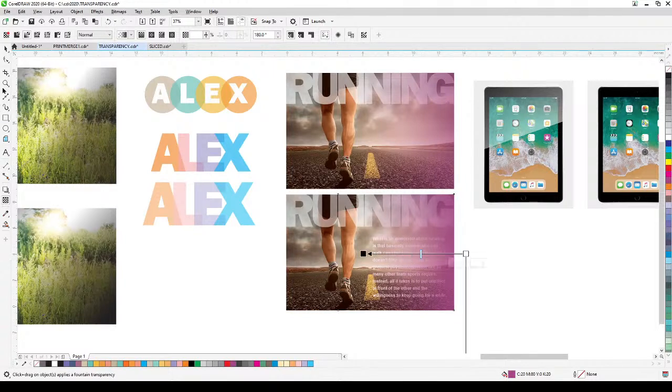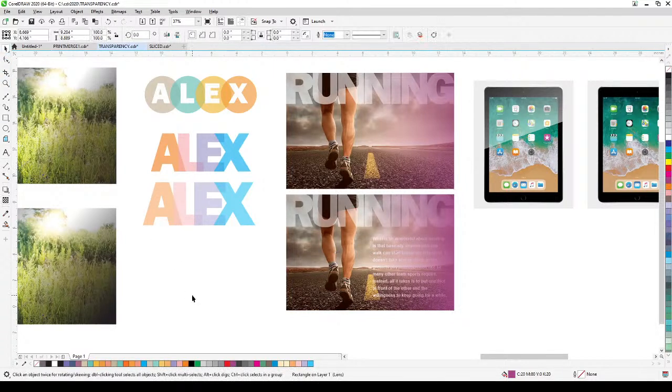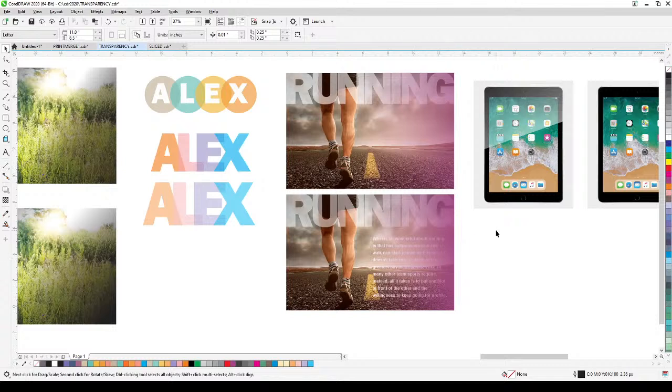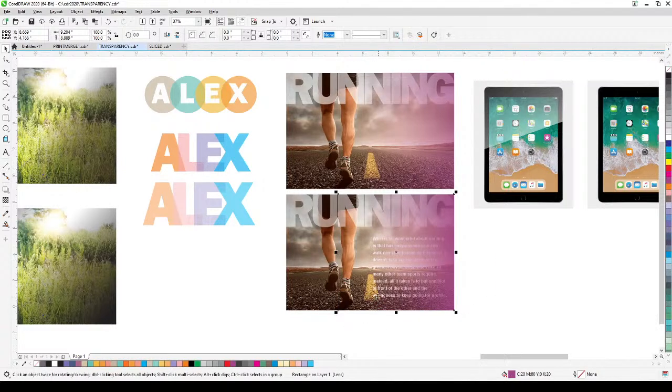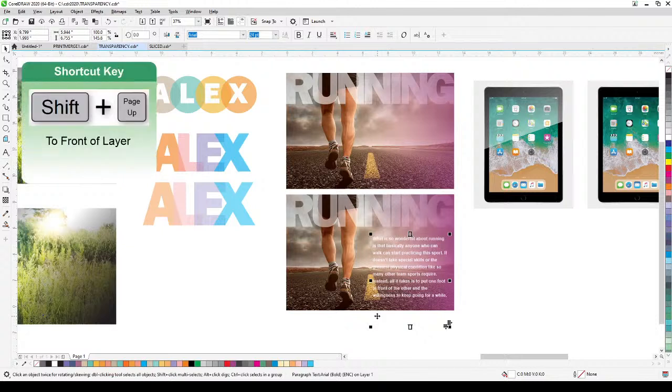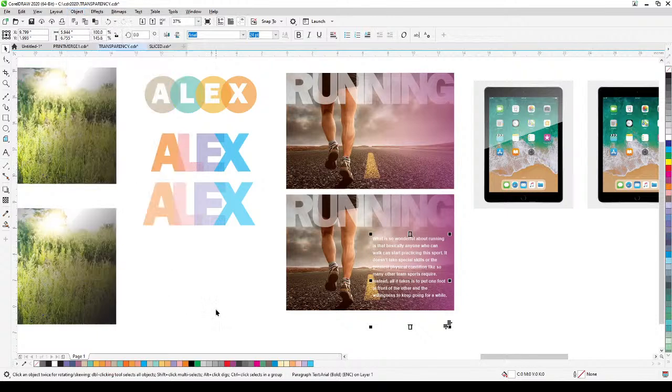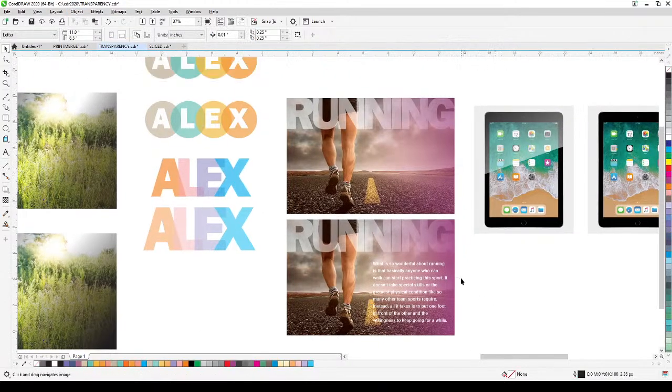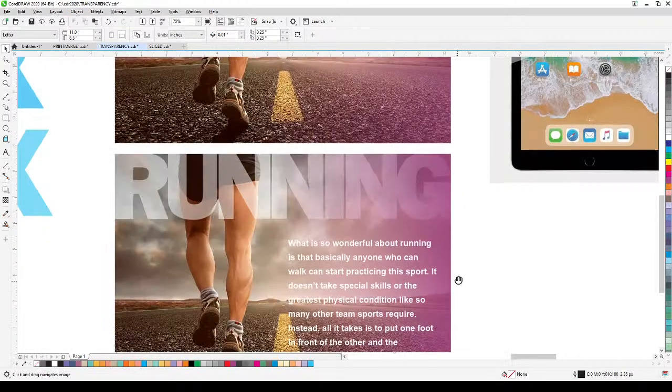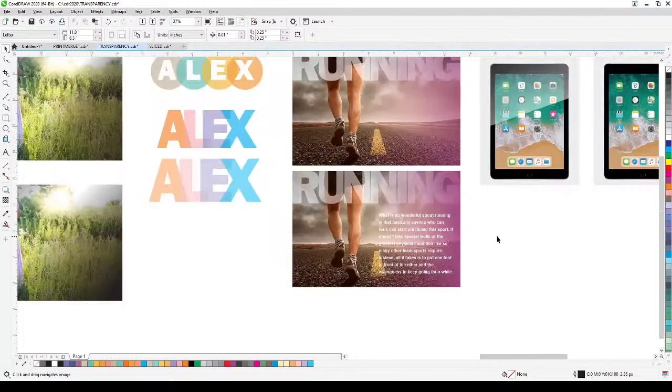Now it's up to you if you're okay with that. And then this text here, we want to make it move to front. So to front is Shift Page Up, or of course you can also go to Object and then Order, To Front of Page. So yeah, that's for that design.